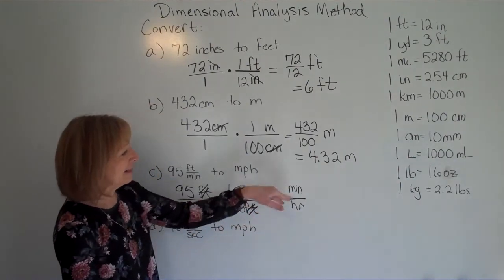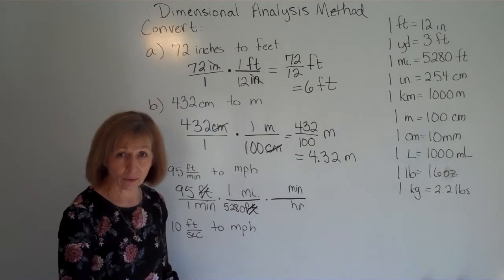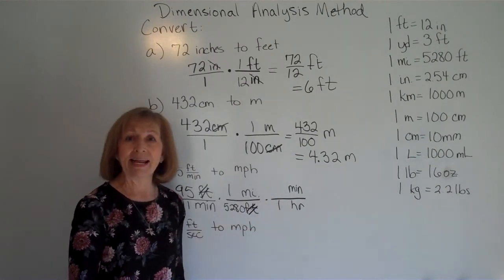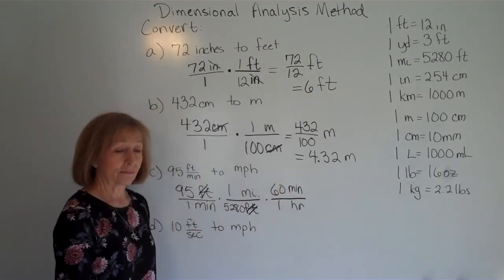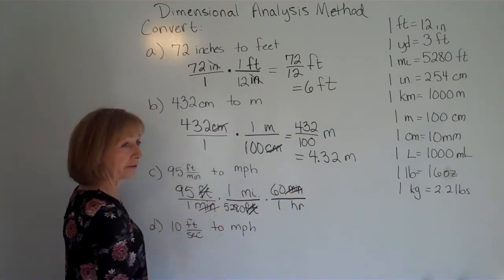Now, I don't have anything that relates minutes and hours over there, but we know from time that an hour is longer than a minute. I'm going to give that the 1. And then how many minutes make up an hour? 60 minutes make up an hour. And now my minutes will also remove.